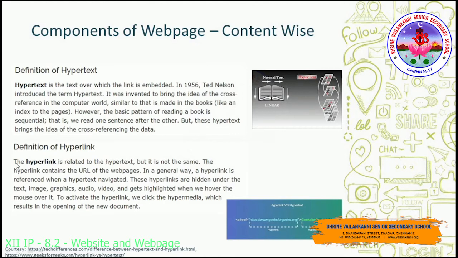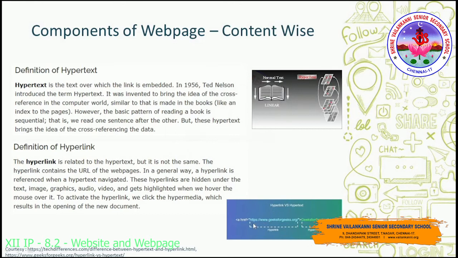There can be some audio files too. If you click that one, you can be moved to other pages, other places. So this is called hyperlink. To activate the hyperlink, we click the hypermedia, which results in opening the new document. Here you can see the example, hyperlink versus hypertext.